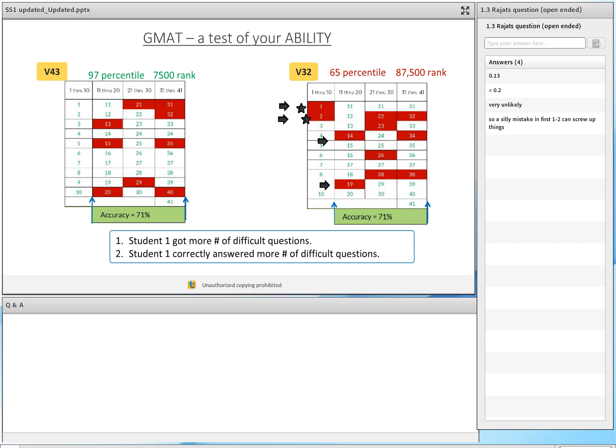And so he can make a silly mistake in the first question. He can still recover. That's not a problem. But don't pressurize yourself a whole lot. Make sure you understand that this is a test that measures ability. Is it possible that the first 2 questions are V45? No, very unlikely. I mean, I have not seen that. Okay, the first 2 questions, median difficulty level. The test is trying to evaluate you.